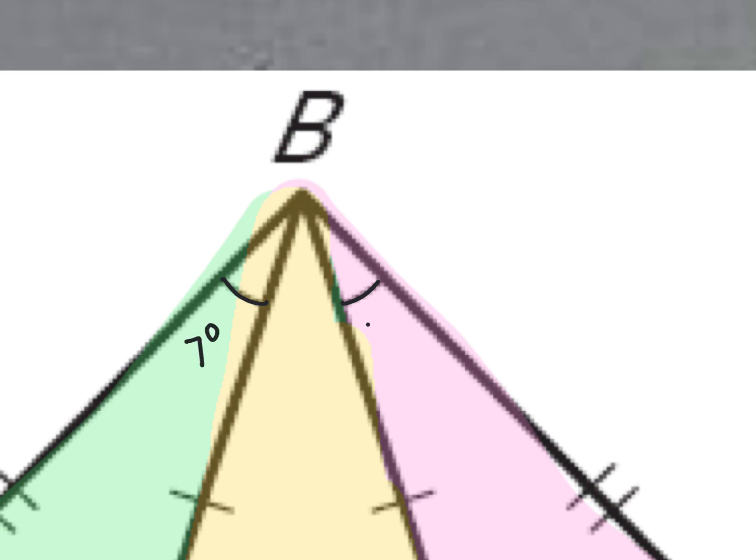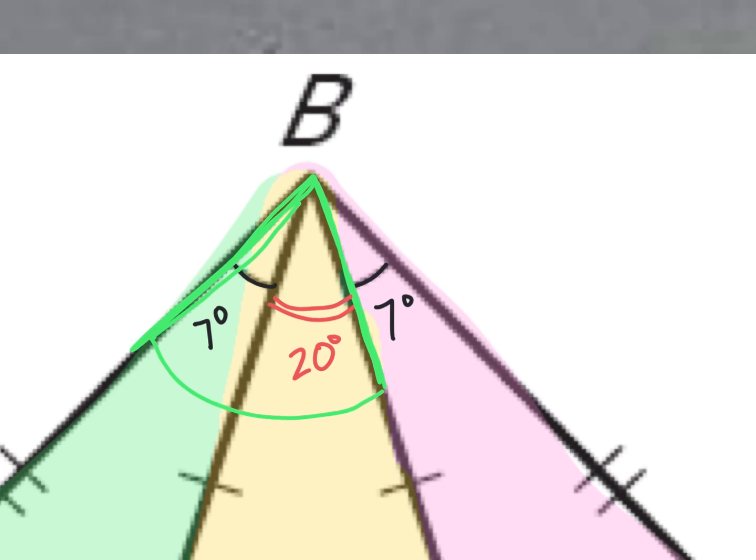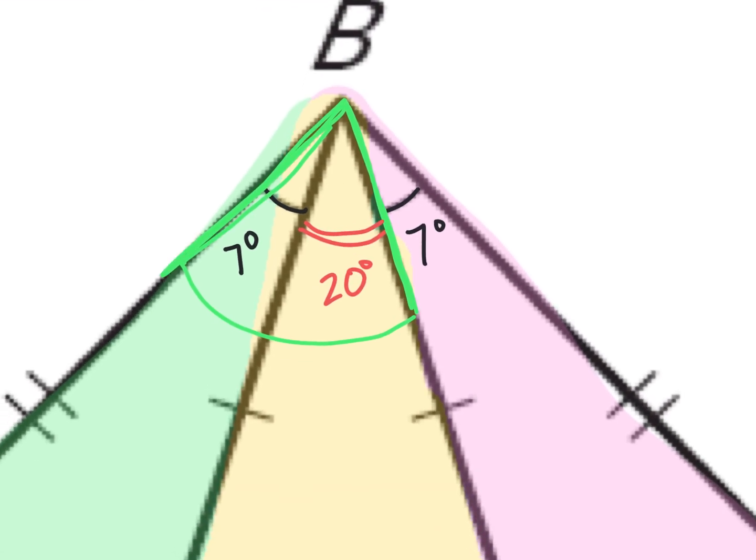If I said that this is 7 degrees, this is also 7 degrees. This angle looks like it's by itself, so we're just going to call this 20 degrees. However, the peak of your green triangle is this entire thing. The overlap is going to be congruent. So what would the entire peak of my green triangle equal? What would it equal if I were to add them? It would be 27 degrees, right?